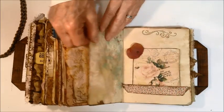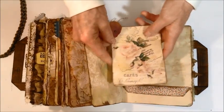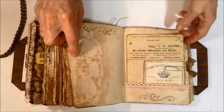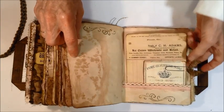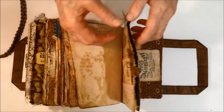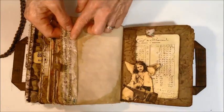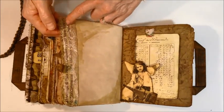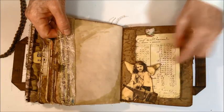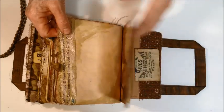Stamped muslin. Another little booklet in here for writing things down. And another couple journal spots, paper clipped together with some seam binding. Glue that on the edge. Things can be tucked under there. It's kind of this edge of the fabric that has all the wording on it. I thought that was kind of neat. And then this angel's fussy cutout. She makes a tuck spot under this flap here for this journal card.